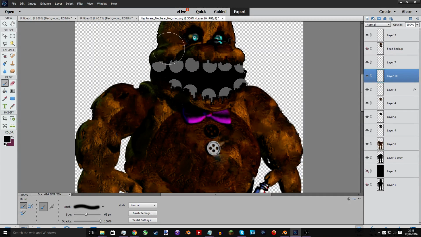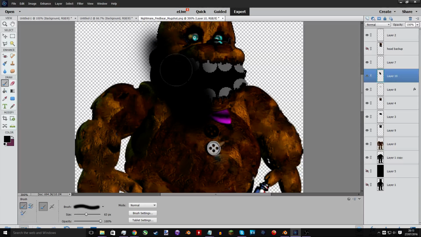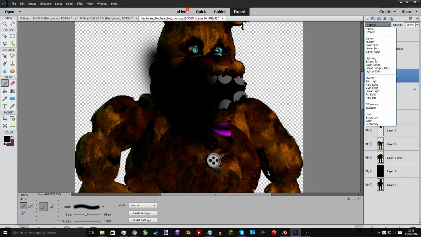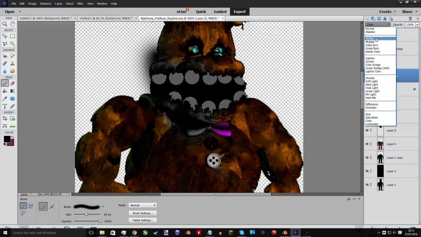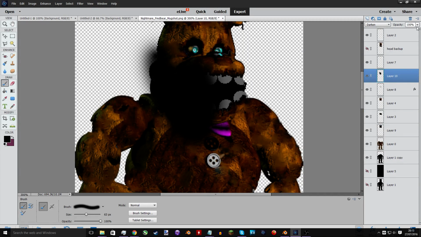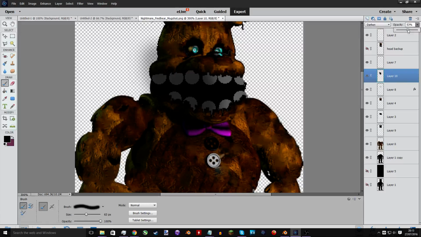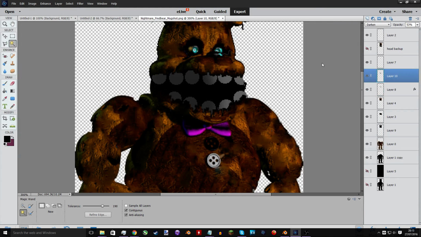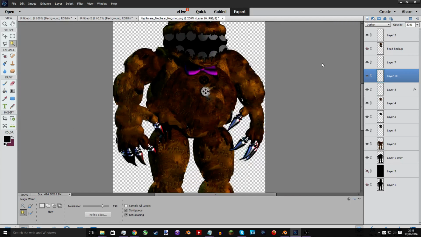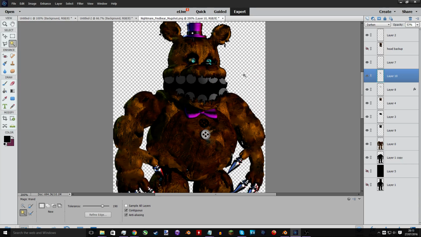Just create like an overlay or something so it looks darker. Color. No, darken. Okay, that's fine. Because at least it looks semi-professional now.